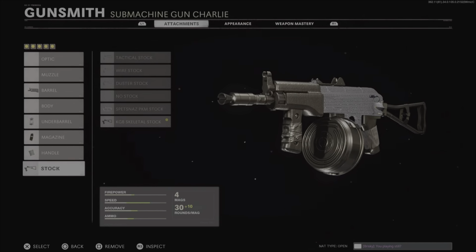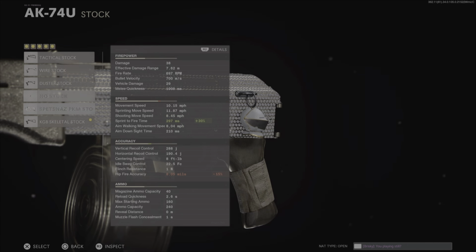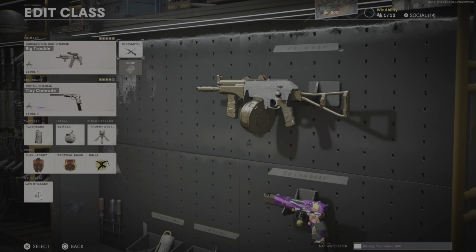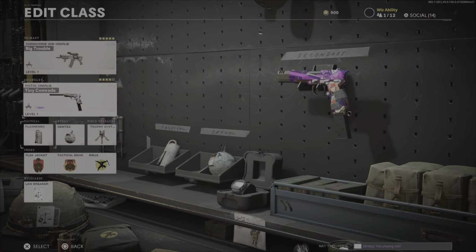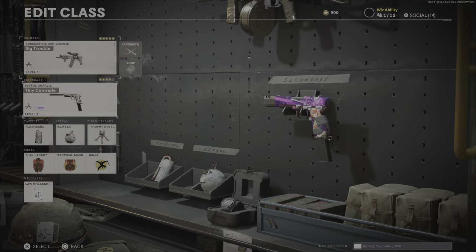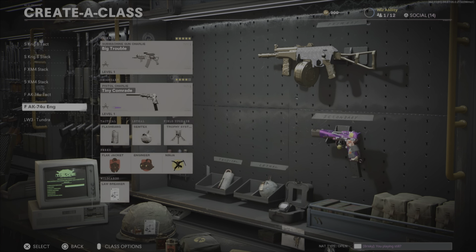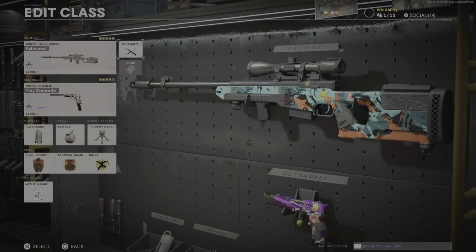And then Grew elastic skeletal stock. You can use snow stock, but just the extra bit of movement you get with the skeletal is really worth the hip fire. Plus, you shouldn't really be hip firing all too much, especially with the AK-74U. It doesn't have the fire rate of like an MP5, especially not a Mac 10. So just hit your shots.